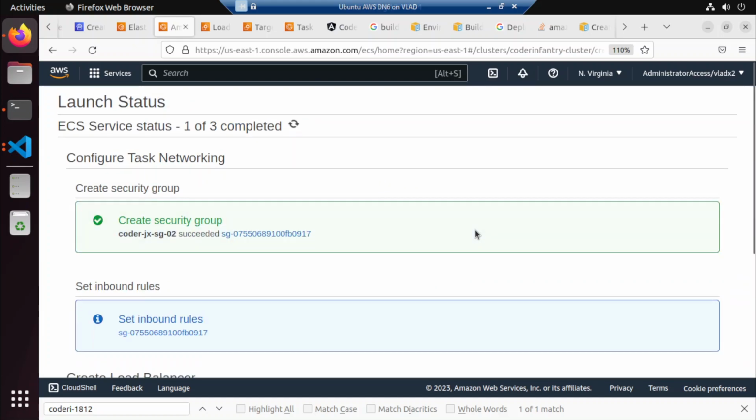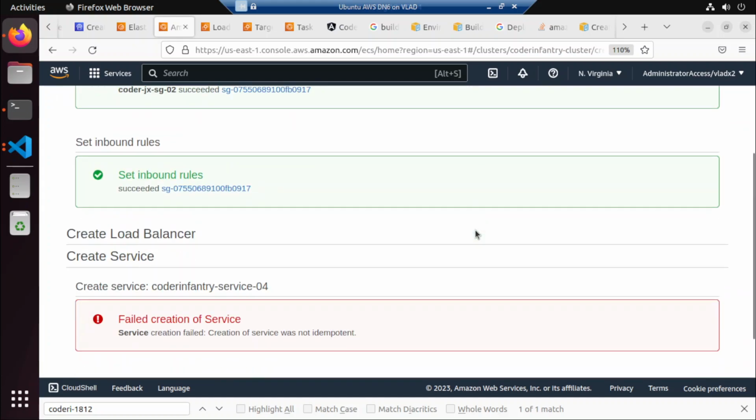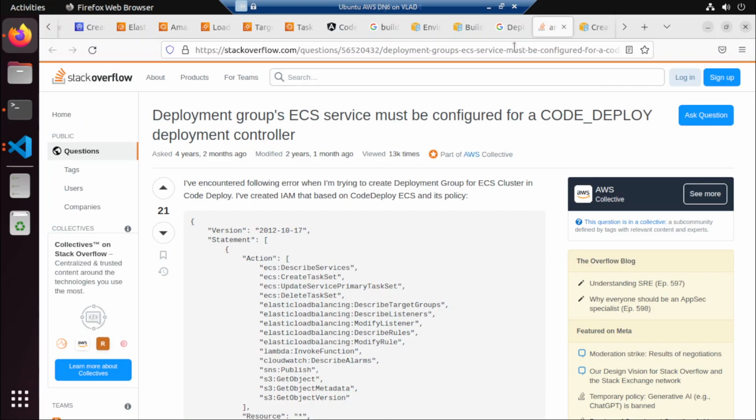Why is this so dumb, man? This is idempotent. It's not idempotent.